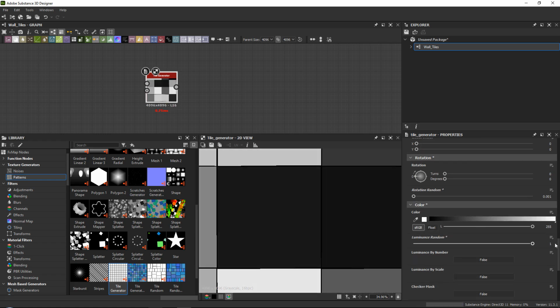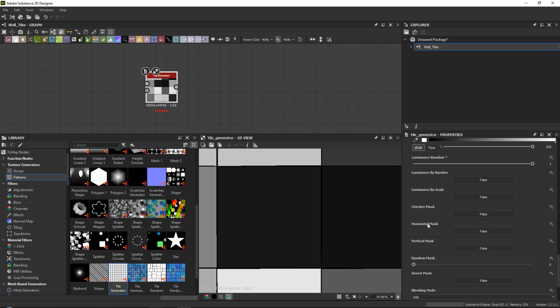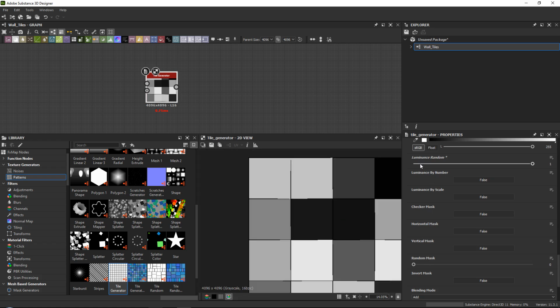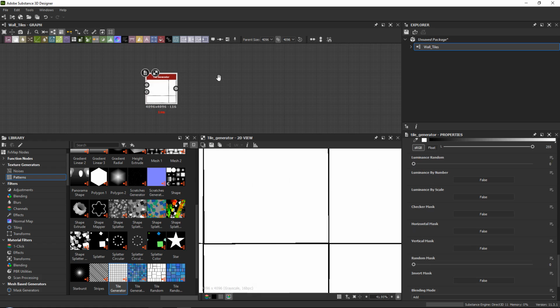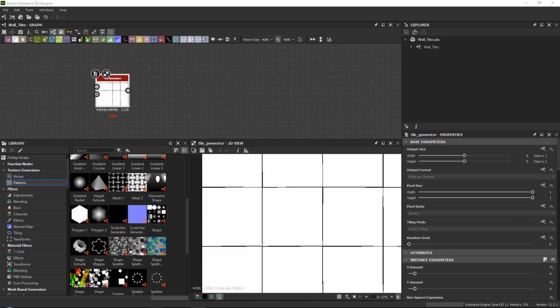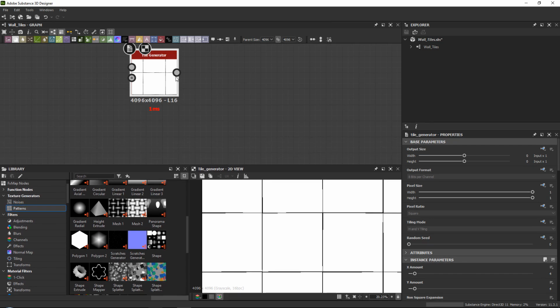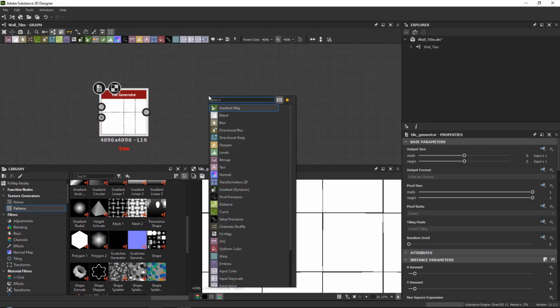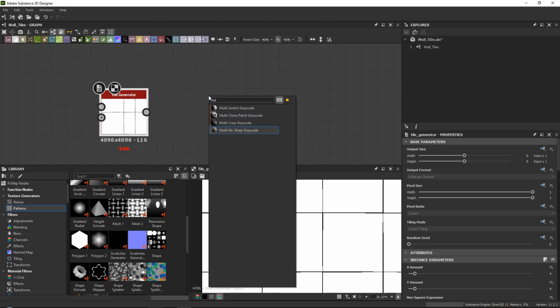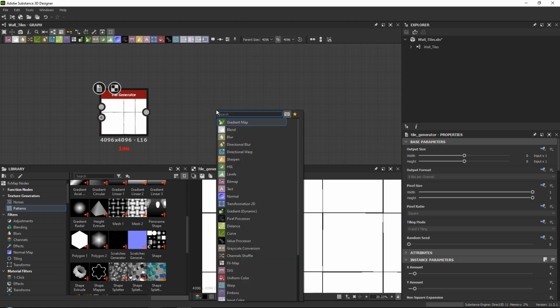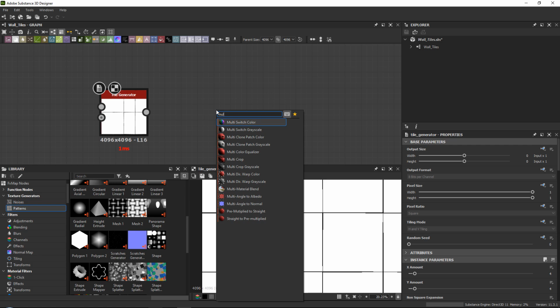Now over here you have your luminance random. You can normally use this, but I actually like to use a different technique. So let's say that I now have this. These tiles do not need a lot of damage. I'm probably going to do like 2 or 3 different damage passes. The first one is by doing a multi-directional warp grayscale. You can just see me pressing space and I just type it in. This is how I always work in Designer. I always just press space because I know the names out of my head, and I just type them in here.